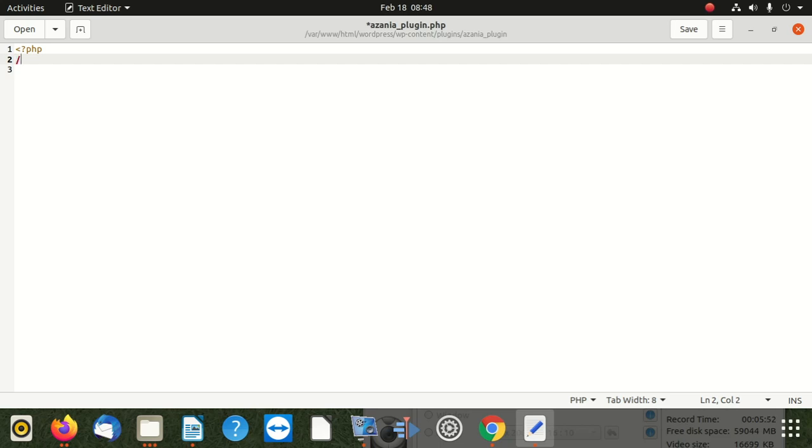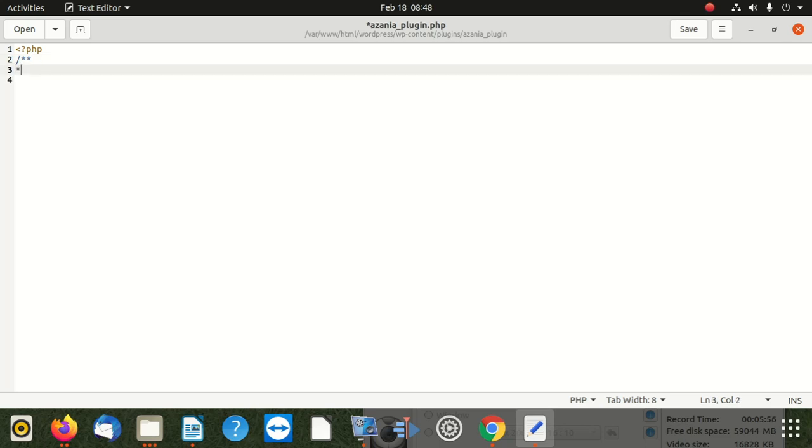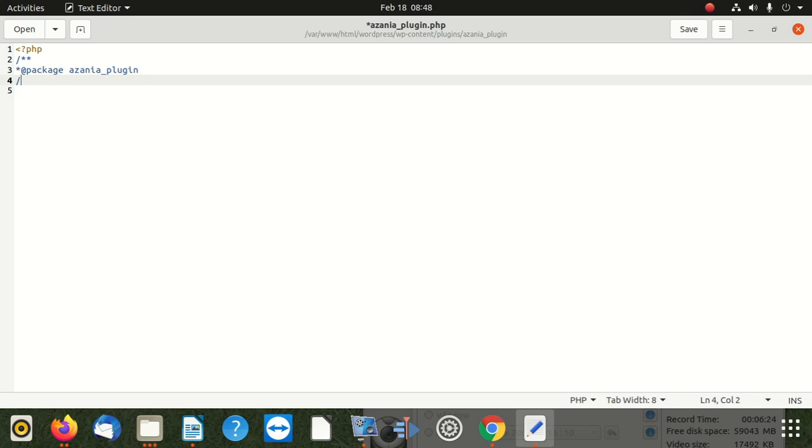Go to the next line, put the star, then write @package, then a space, then your plugin name. Then go down and close the comment.